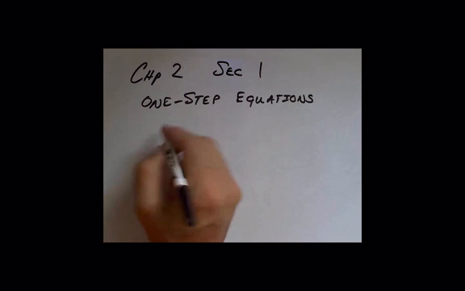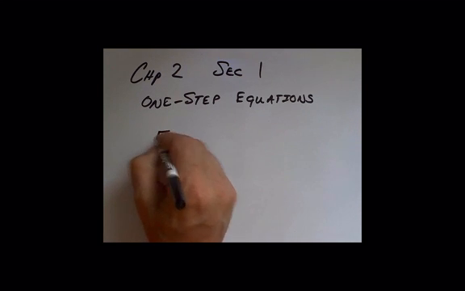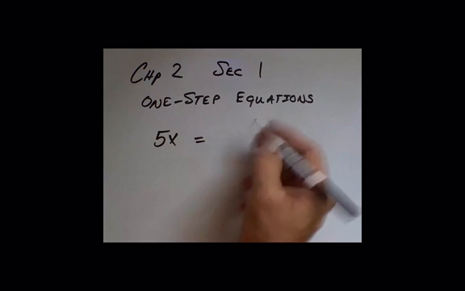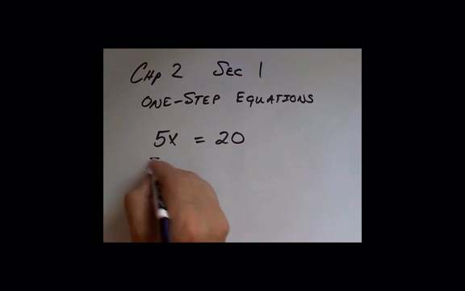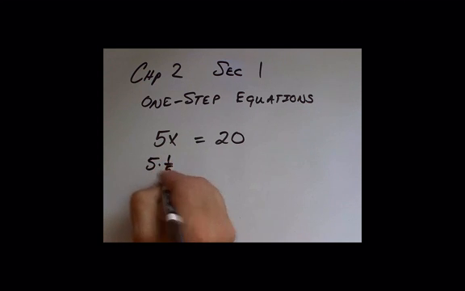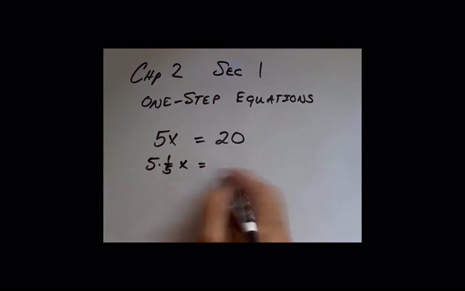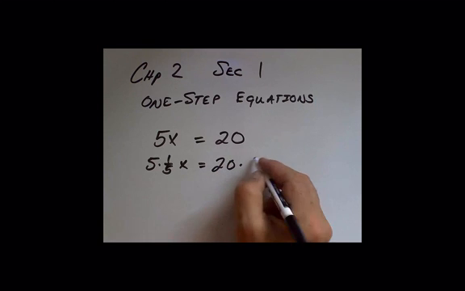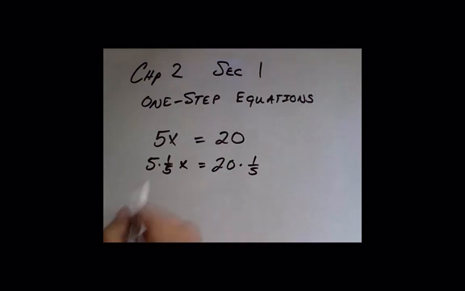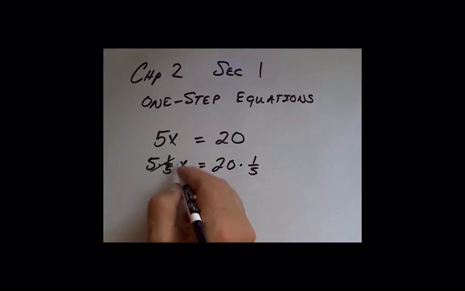Let's say we have 5x on one side equals 20 on the other side. Well, what's the multiplicative inverse of 5? We know it is 1/5, right? So we can say 1/5 times 5x, and whatever we do on one side, we have to do on the other. So we'd go 20 times 1/5. Well, 5 times 1/5, when it's a multiplicative inverse, we know this goes to 1. So we can put a 1 out in front of the x, or we can just leave it as x.